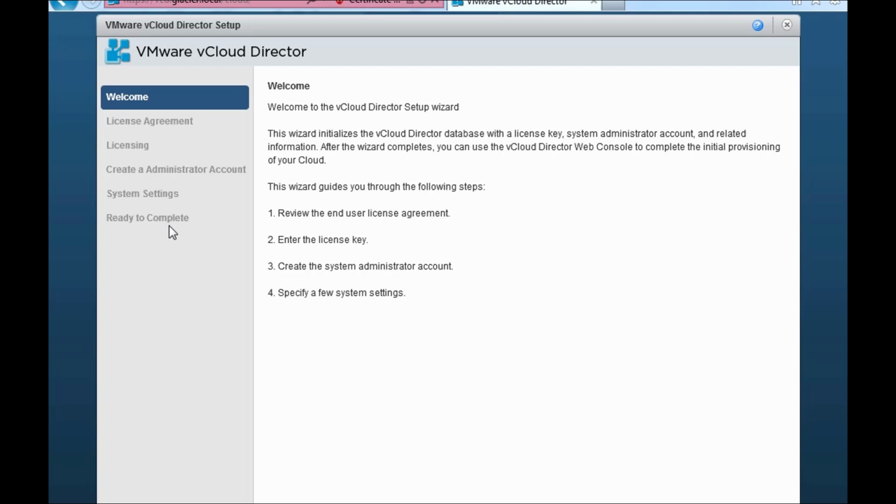There's no nag screen or anything because I'm on Internet Explorer, but this is a unique setup screen that you're only going to see one time. Once you configure this, you can never go back to it. So it's a good time to make sure you really have in mind exactly the answers you want to use. Although I will say a lot of this you can change after the fact, but you won't be able to get back to this screen unless you wipe your vCloud Director cell and start over again. So let's go ahead and walk through it and get the cell configured for our VMware vCloud lab.